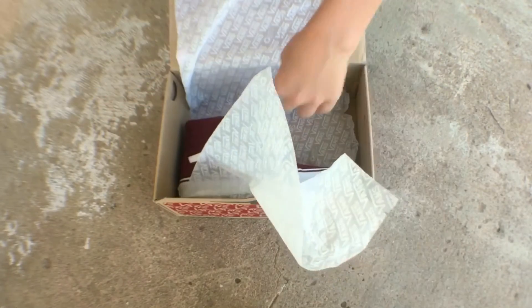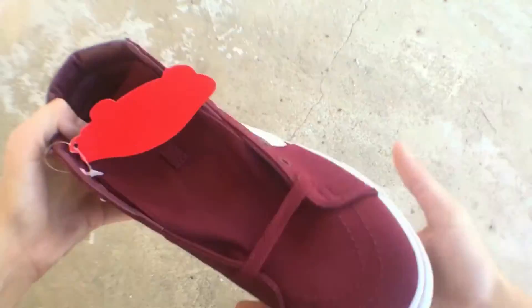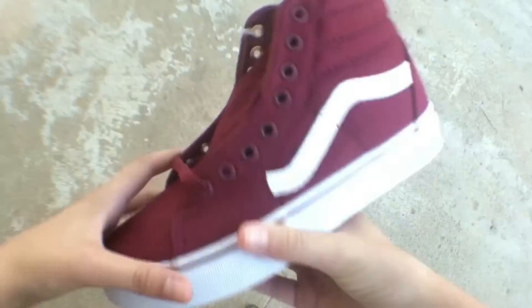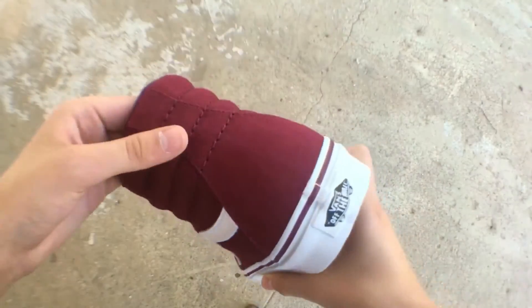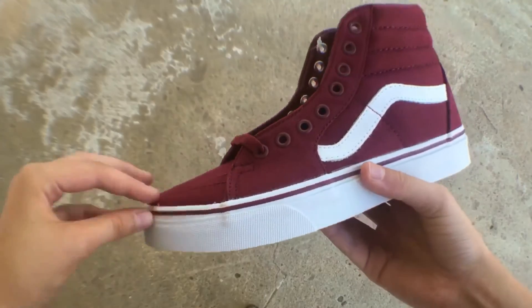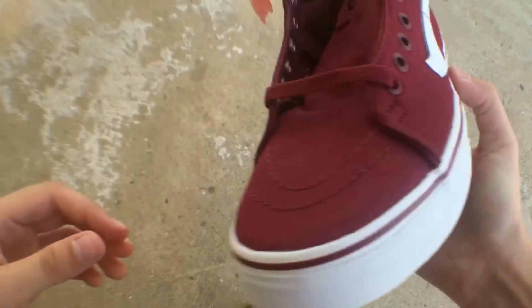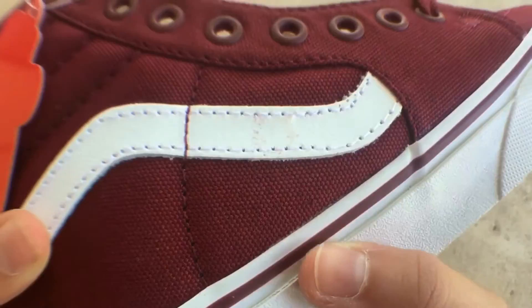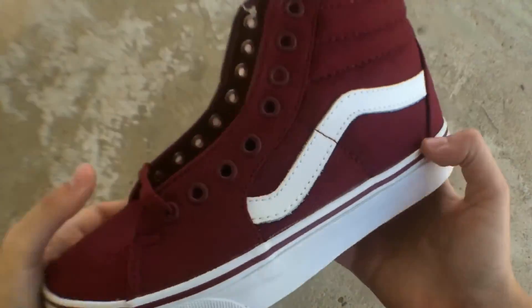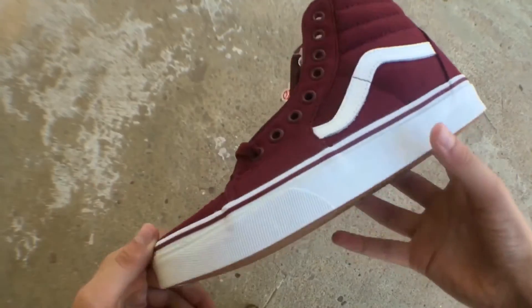There you go. Oh my goodness, that's the first time me opening those. Man, these are some beauts. These are so boss. These are the Cordovan colorway. We got that leather in there. I'll have to lace these up and show you what they look like on feet, along with the other one — because they're the same exact thing. There are a few weird things though — got the glue all around, it's a bit odd. They jacked up my leather a bit. Oh well, still wearable. Enough stalling — let's get to it.